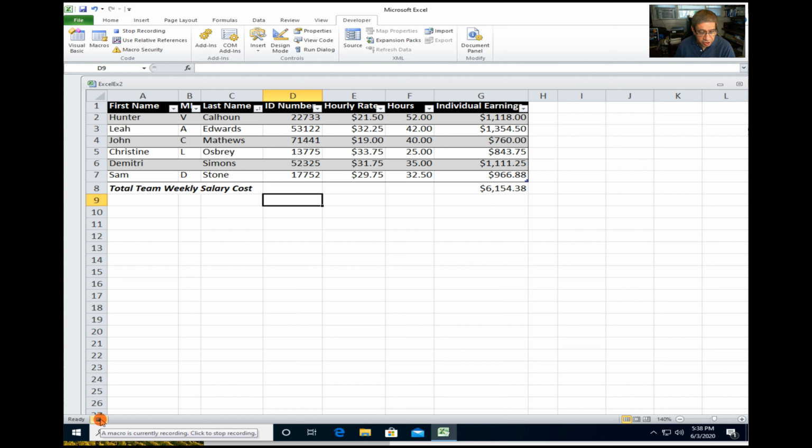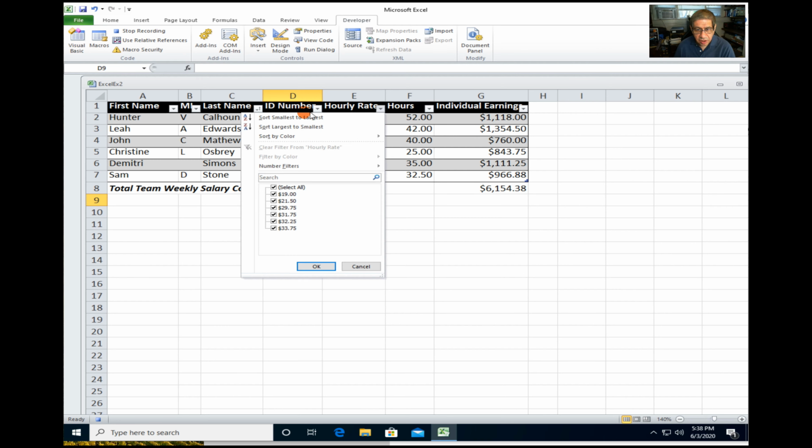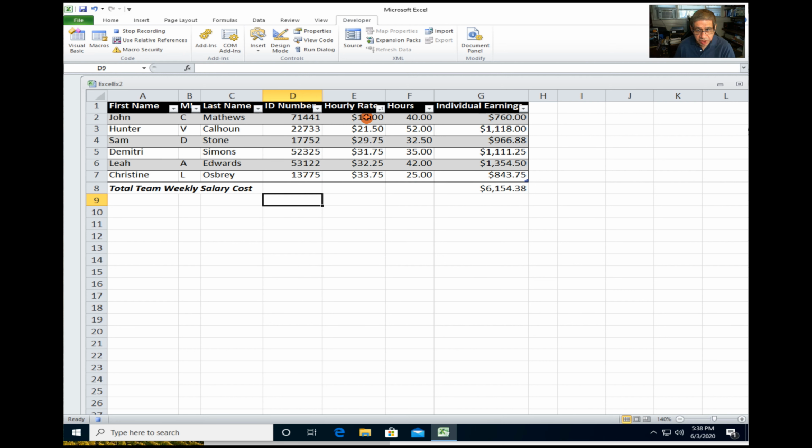So you see that thing running. I could stop it with this little box here. The first thing I want to do is sort by hourly rate. So I'm going to click on the little down arrow here. I'm going to say sort smallest to largest. So now we have the small one at the top. I'm going to use column J, the title entry for it. And I'm going to say that that equals this top entry minus 0.25. Enter. We could validate that it's right.